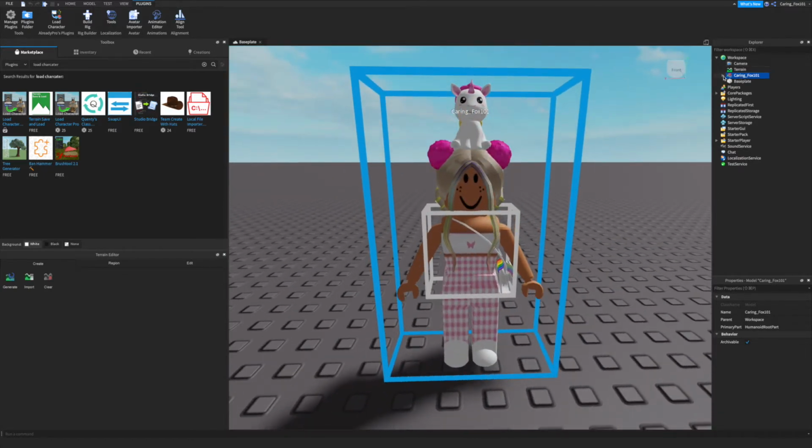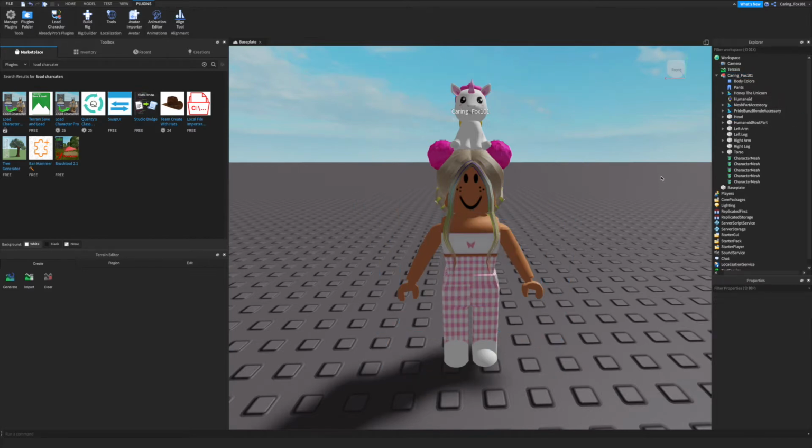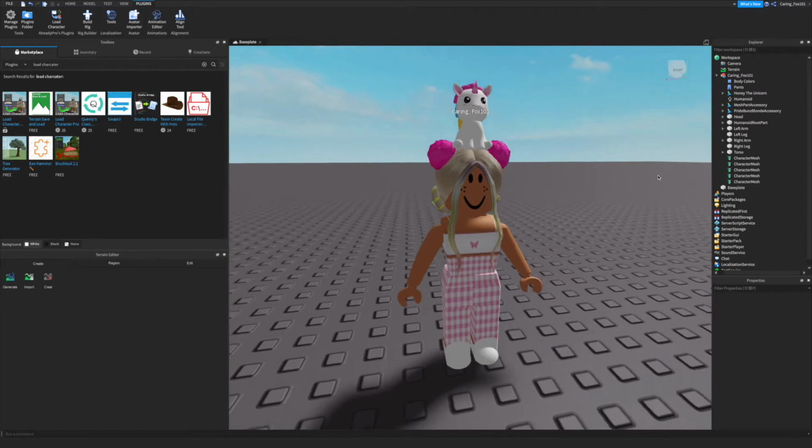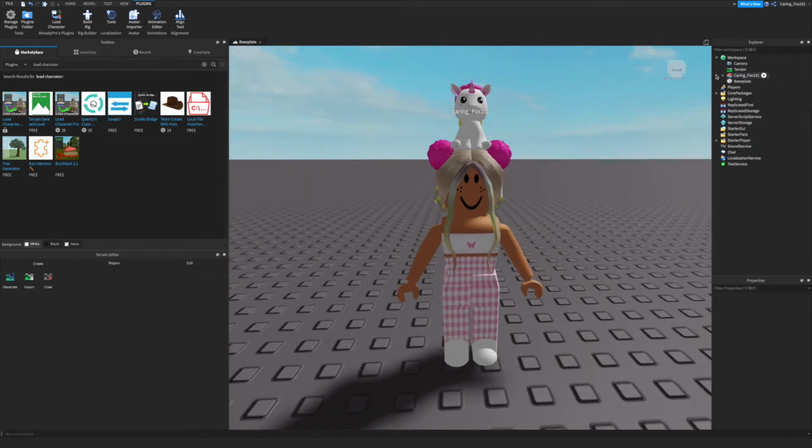So I think I'm going to be taking out my bag because I don't think you can have bags in GFXs unless you pair it with your face. And if this is your first GFX, I would just recommend having the hair and the head as the accessories because that'll just make it so much easier.